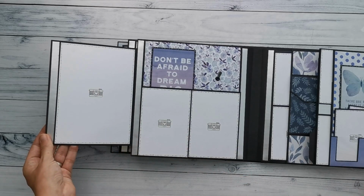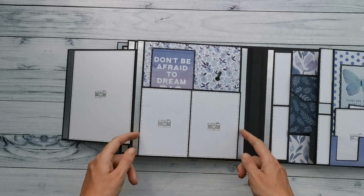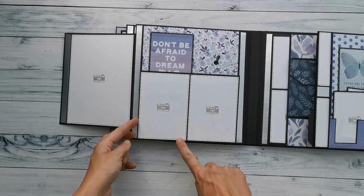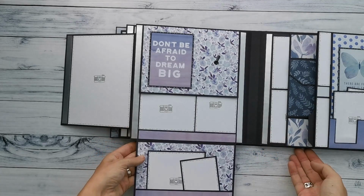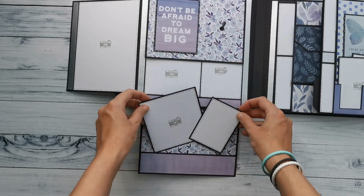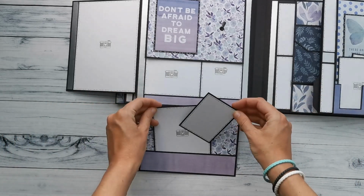And then a larger photo on the inside of the flap. Here I did 2 cropped photos again. I've done it on several places, so this is not a standard photo size. Again, I think it's 3.5 by 5. I can flip that one down. And then I've made a little tuck space here again out of the pattern paper. Photo opportunity, journaling spot.